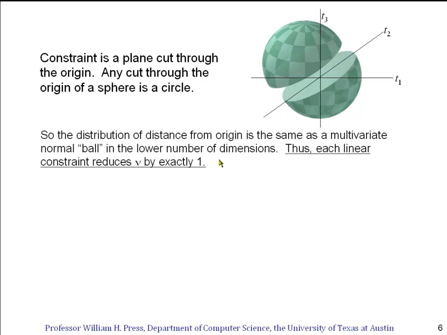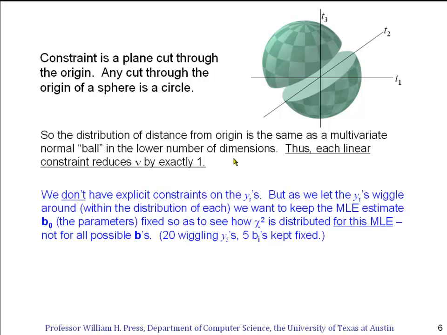Now this solves a problem of constraints, but that wasn't the original problem we were interested in. We were interested originally in the question of what is the correct number of degrees of freedom when we fit for a certain number of parameters. So in that case, we don't have explicit constraints on the y_i's, but what I want to show you is that in effect we do have implicit constraints. And the way to think about this is to imagine that in the space of the y_i's, each y is wiggling around within its uncertainty range. So that's filling a little ball of uncertainty in the 20-dimensional, in our example, the 20-dimensional y_i space.